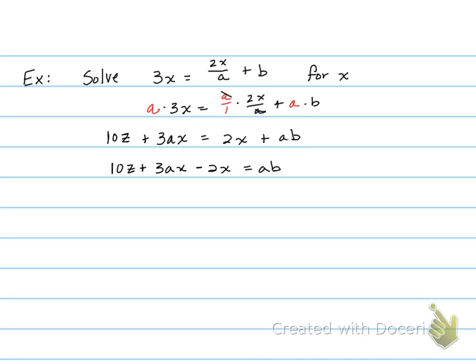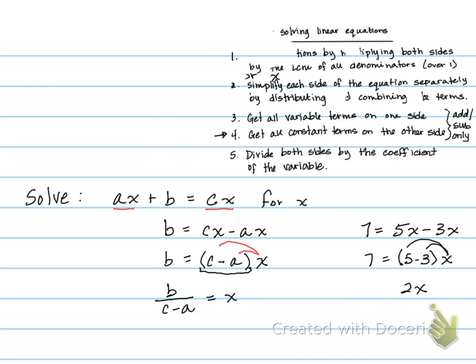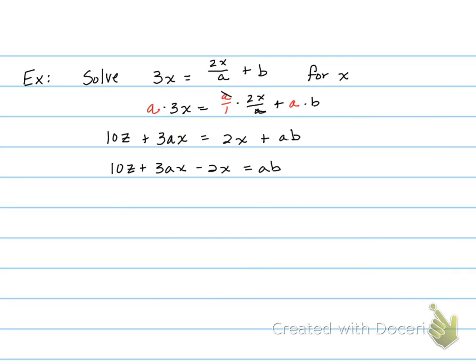This is where, remember I told you guys, having the steps in front of you is really helpful. Just read through them one by one, because when you go into autopilot and start moving stuff around, I can't tell you how many times I've seen people just move terms back and forth and back and forth, because you're not super grounded in what exactly you're trying to accomplish. When there's not numbers, when there's all these variables, it can get tricky. So what we just did was we got all variable terms on one side. What is the next step? Get all constant terms on the other side.